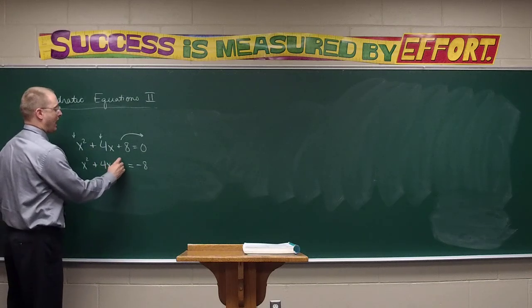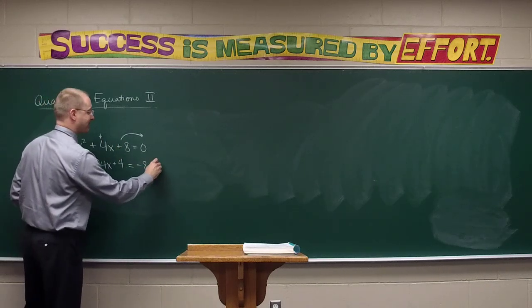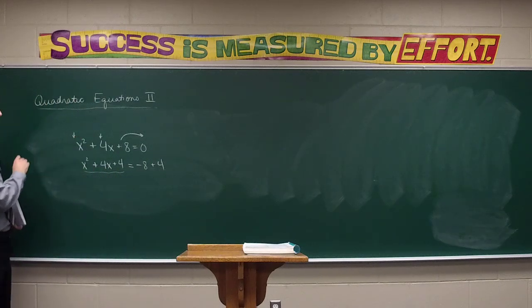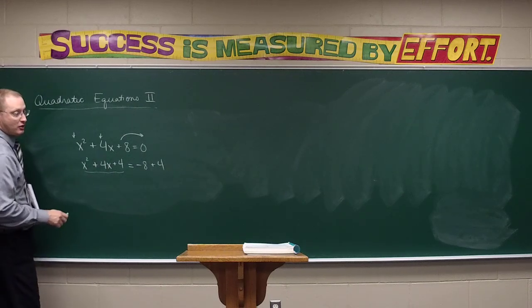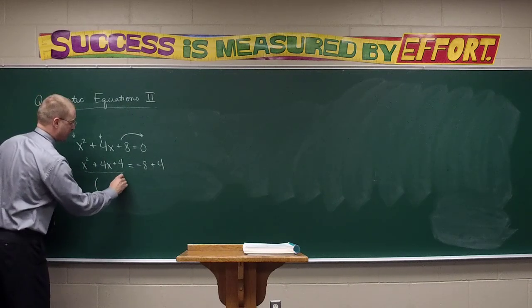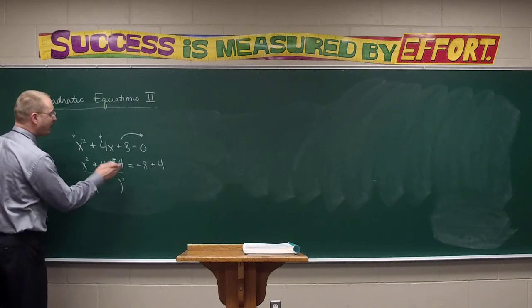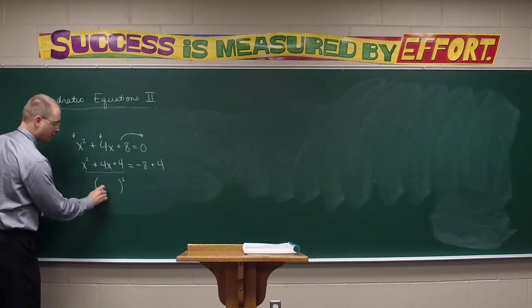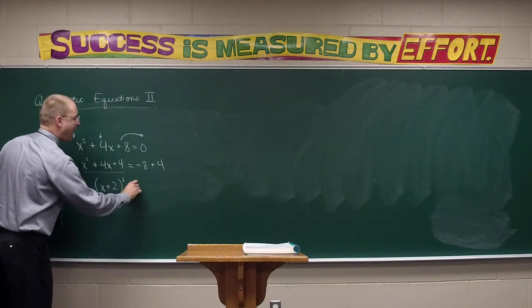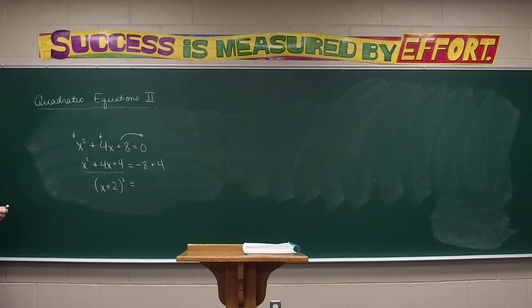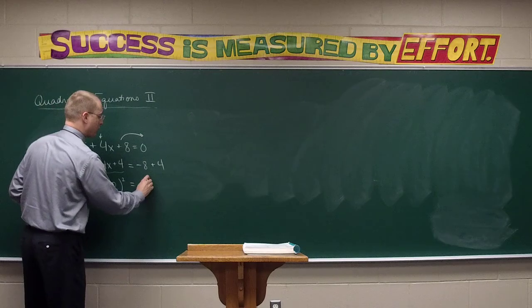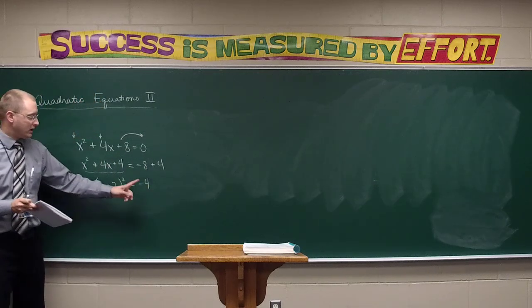And if I put it on one side, I've got to put it on the other side as well. So this x squared plus 4x plus 4 is a special trinomial. I made it special. I made it a, thank you, Maddie, a perfect square trinomial. And a perfect square trinomial factors into a, my Algebra 1 students learned that yesterday. And what is the binomial here, class? X plus 2 quantity squared. And then on the other side, we got a negative 8, positive 4. That combines to give us a, and this is the first time we've seen one where it's negative.